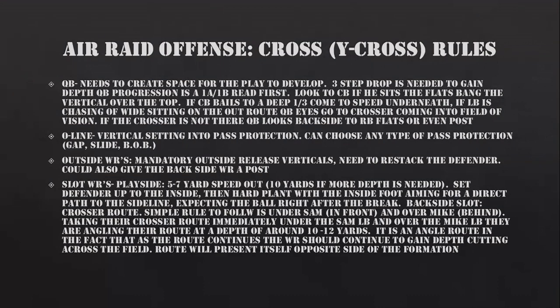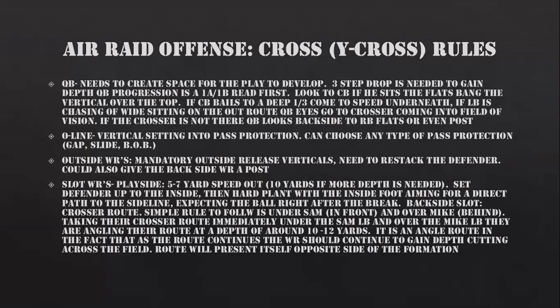The quarterback needs to create space for the play to develop, so obviously that means a three-step drop is needed to gain that depth. QB progression is a 1A/1B read first. He's going to look at the cornerback first. If we can hit that shot over the top with the vertical route, we're going to take that. However, if he sits in the flats, we're going to bang the vertical over the top. If that cornerback bails into a deep third, then come to the speed out underneath.